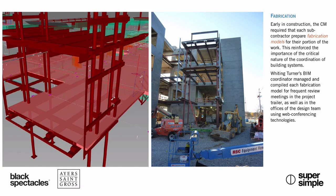Sure. So we've talked about steel quite a bit. I should mention this is a combination of post-tension concrete and steel building. And so the steel fabricator worked closely with the concrete guy as well as the structural engineer to develop these part models essentially. And as I mentioned, they would send these to us to confirm that their thinking is correct. And from those models, they were able to extract bills for purchase of the steel parts. And a lot of these were fabricated off-site and craned onto the building.